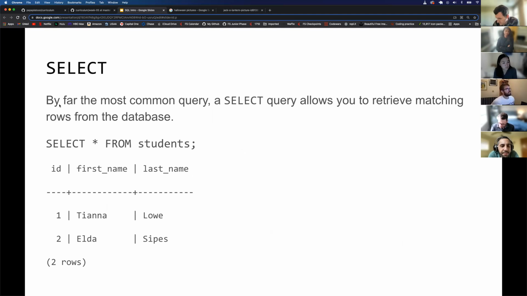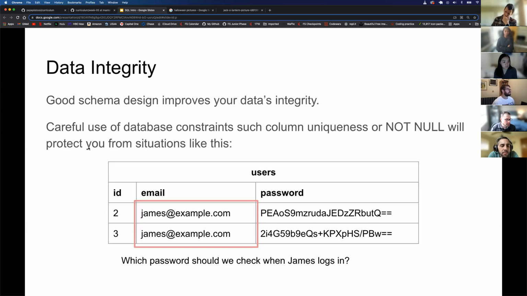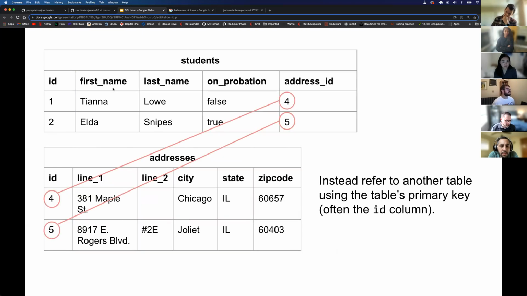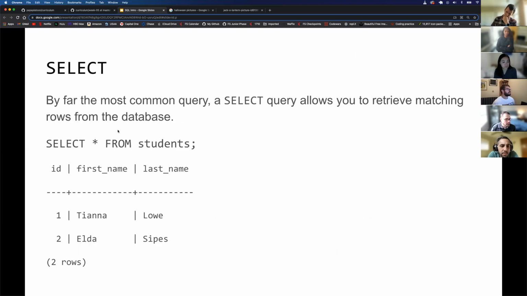So SELECT, and we'll go through this after the break. By far the most common query. SELECT allows you to retrieve matching rows from the database. So back from that students table, if I wanted to select all the students from the students table, I can do SELECT star, which is the default for selecting all the columns in the table.